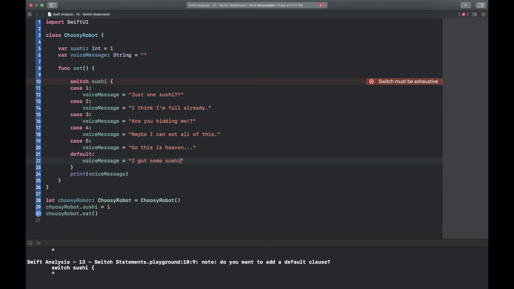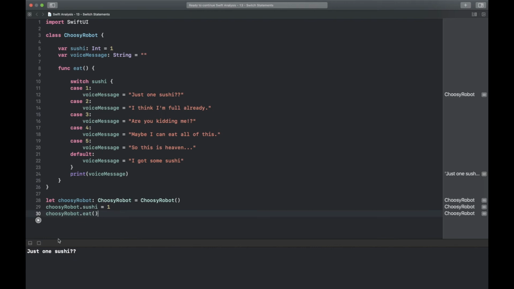We never say what amount of sushi the robot got, but the default catches all of the remaining cases. So if there were 6 to 3 million, this is the voice message that will pop up. If there was -1, -10 million, this is the voice message that will pop up. And as you can see, the error has gone away, and now we can run this playground.